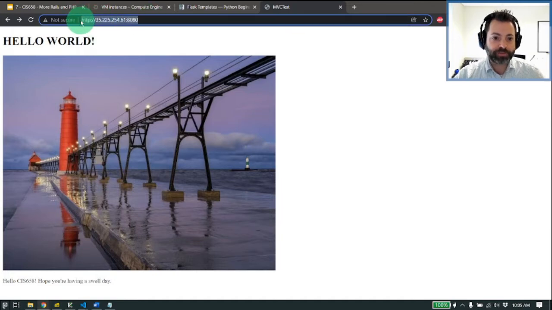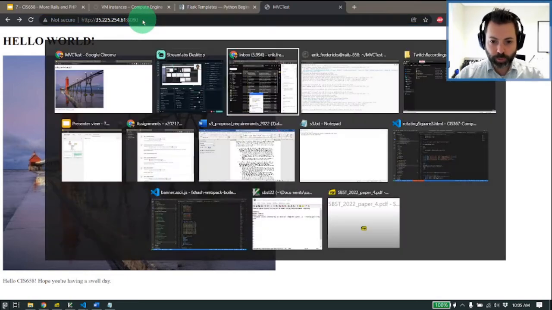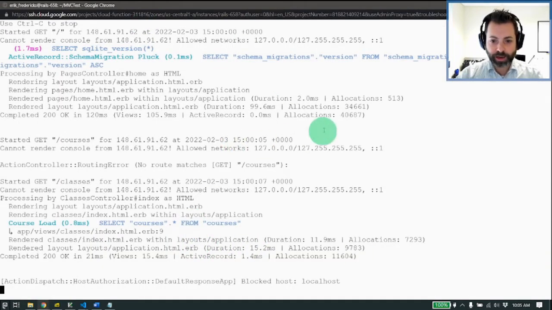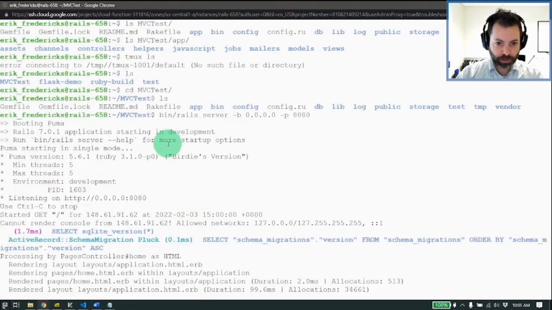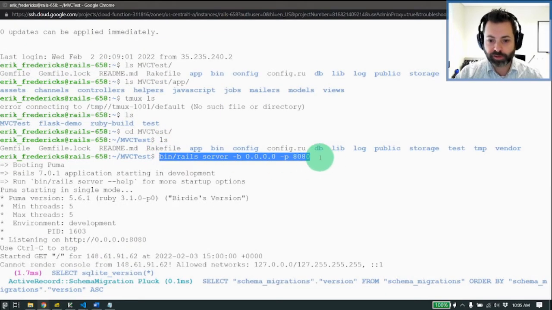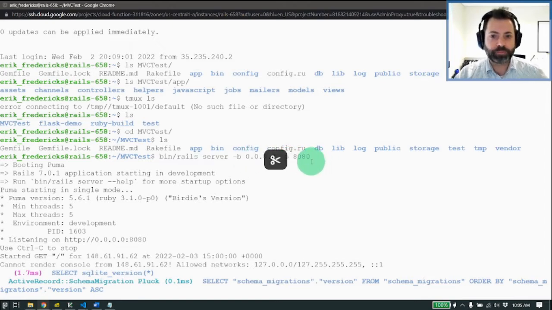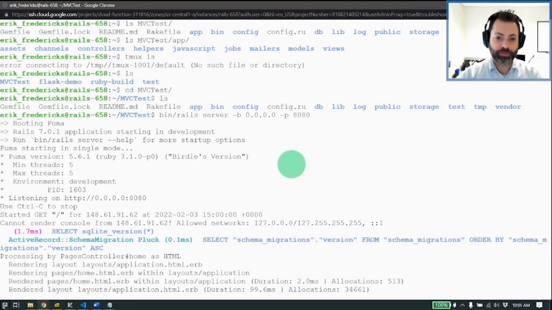So this is my default route for this web page, right? It's port 8080. Hopefully we did that last time. I'm telling Rails to run on port 8080, and we did this before where we have to specify, okay, this is the IP address for our host, and this is the port we're running on. Default route, we're not adding anything after that.